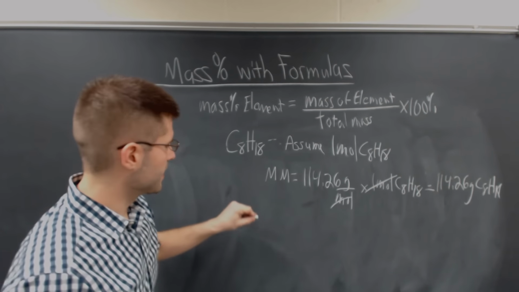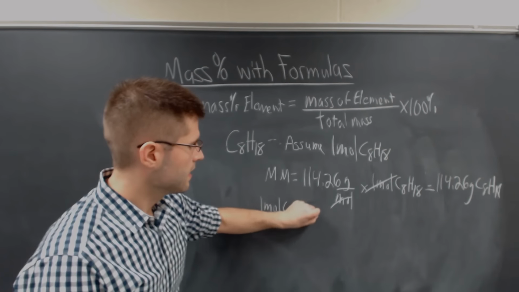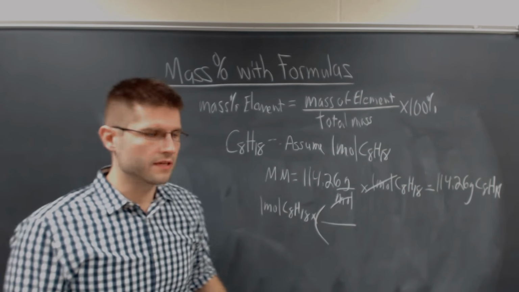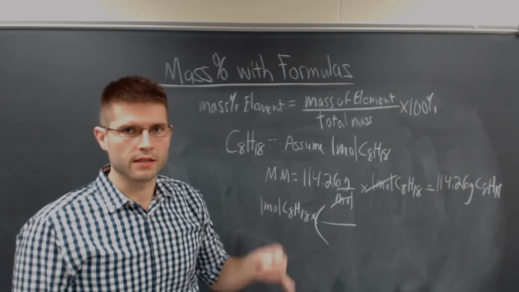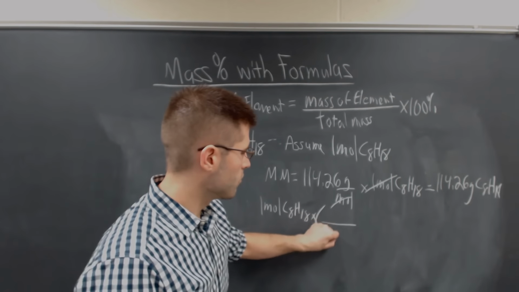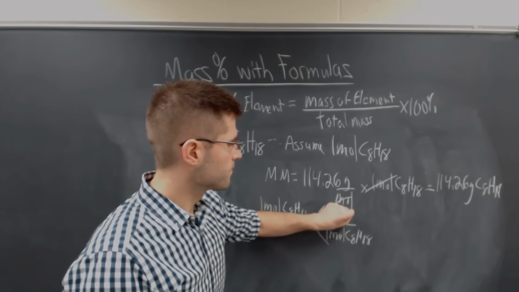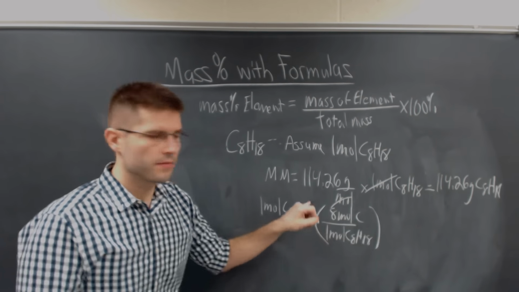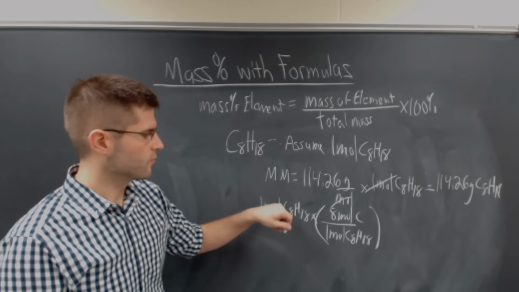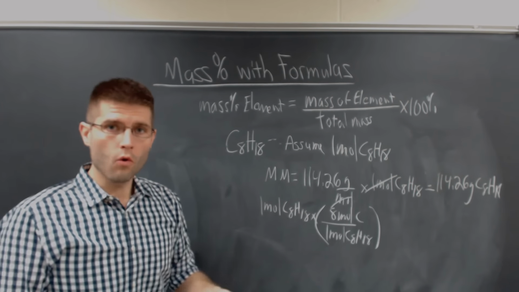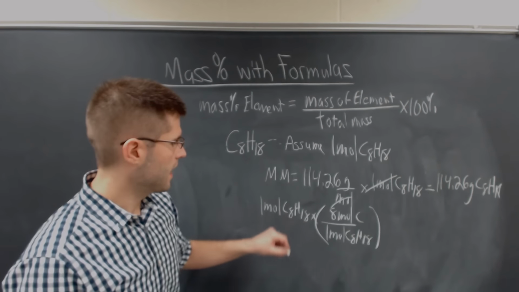So I'm going to do the same type of thing. I'm starting out with my 1 mole of C8H18. I'm going to convert that into moles of carbon. We figured out how to do this in the previous videos, in the last lecture. So we know for every 1 mole of C8H18, there are 8 moles of carbon. We know this from the formula. There's 8 atoms of carbon and 18 atoms of hydrogen for every 1 molecule of octane, or for every 1 mole of octane, there are 8 moles of carbon and 18 moles of hydrogen.